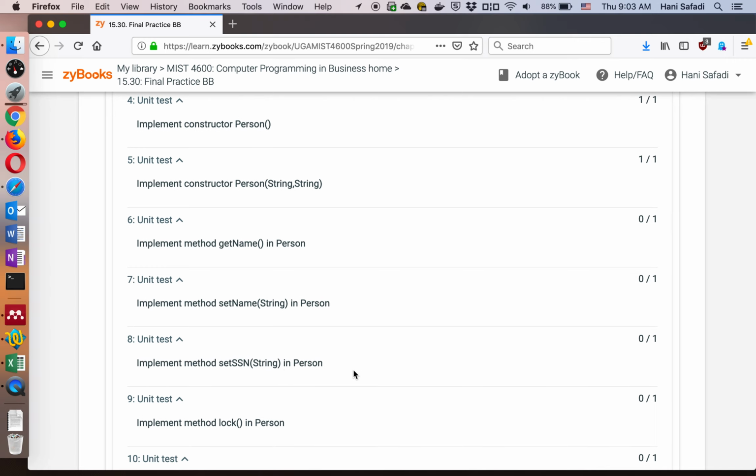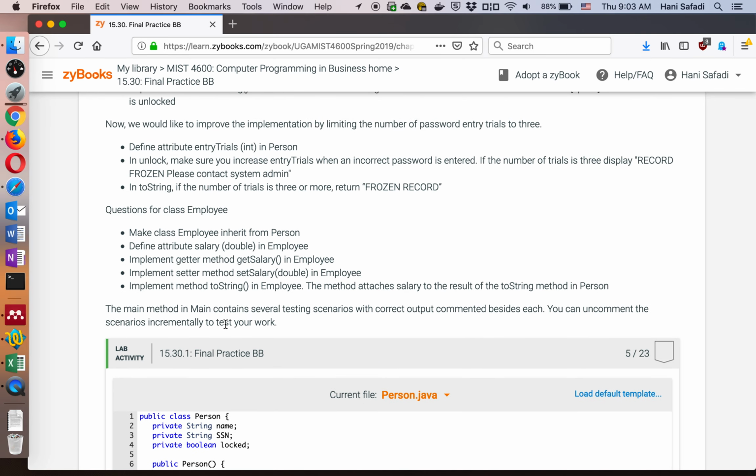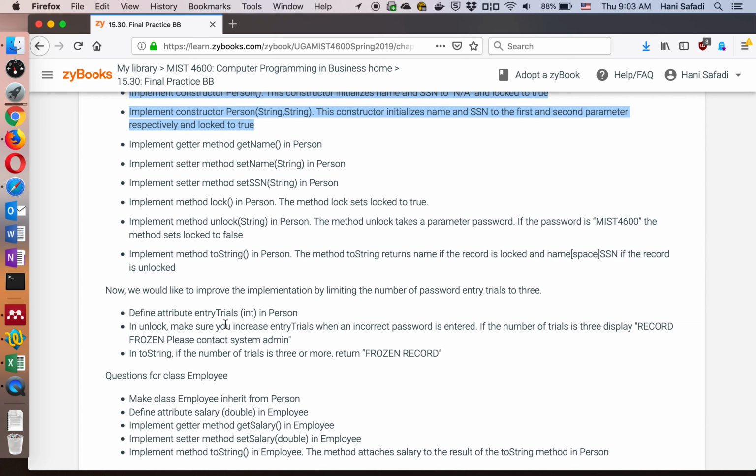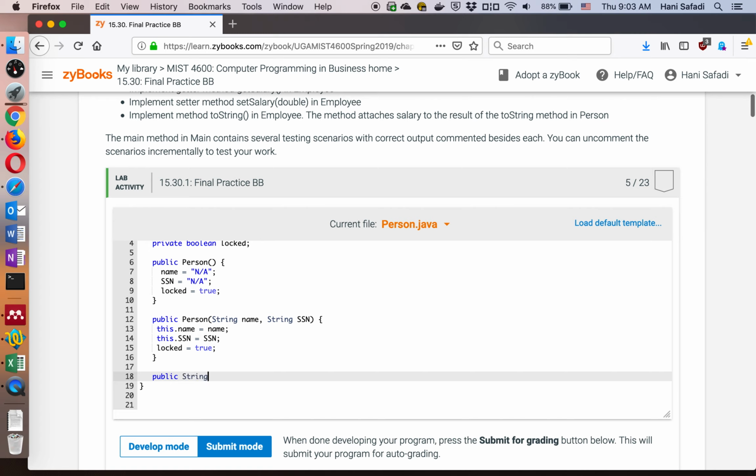Next, the next step is to nail down the getter and the setter methods. And those are kind of almost freebies, because if you memorize the syntax for the getter method and the setter method, you'll just fill in that syntax here with the details. Basically, it's asking you to provide a getter method, setter method for name, and setter method for SSN. So let's do that. Public, the method has to be public, right? String get name, because it's a getter method, and this one will return name.